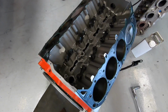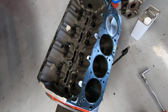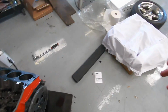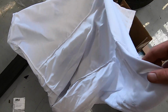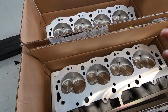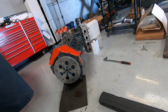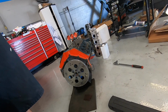So guys, you'll see we have the engine all cleaned up. We got the decks all cleaned up. We have our head gaskets on there, ready to rip. So all we've got to do now is get the Blueprint heads over here. These big old aluminum Blueprint heads. They are looking nice and pretty. All we've got to do is wipe down the surfaces and make sure everything is super clean, and we are going to drop them onto our 632, get that thing bolted together, get everything torqued down perfectly, and that's it.